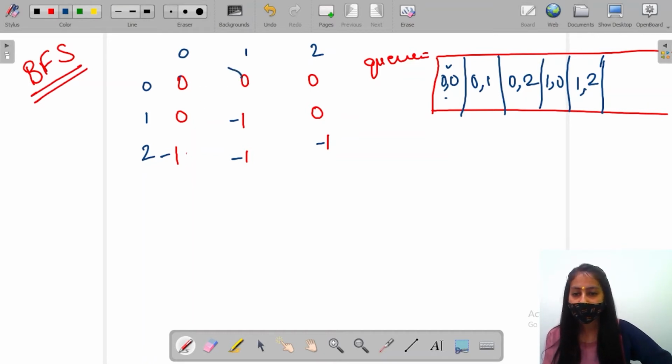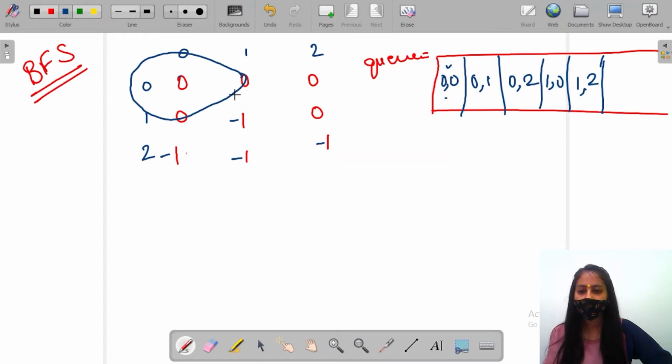When we apply BFS, we will check if any unvisited cell is present on this level of BFS. Since no unvisited cell is present here, we'll move to the next cell.